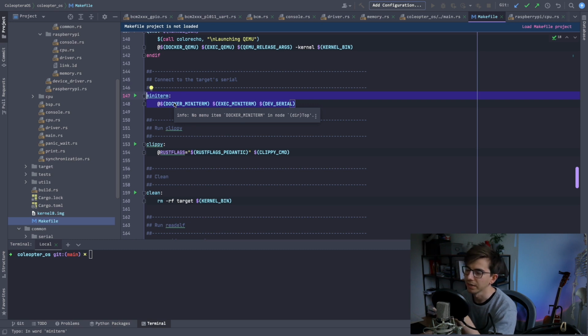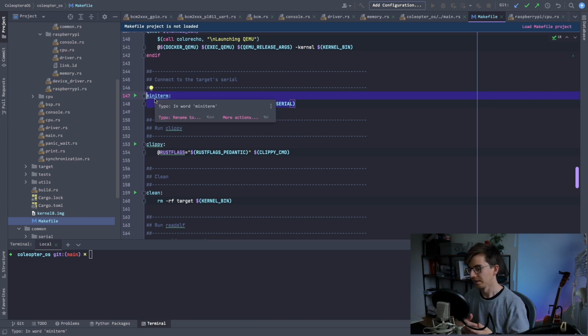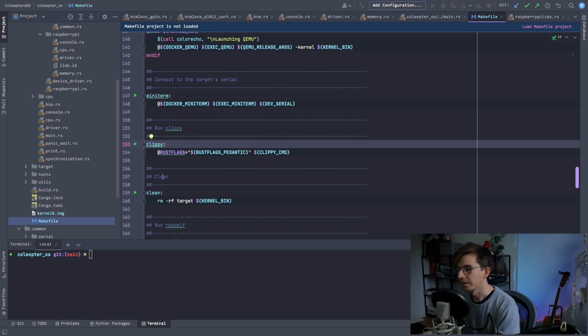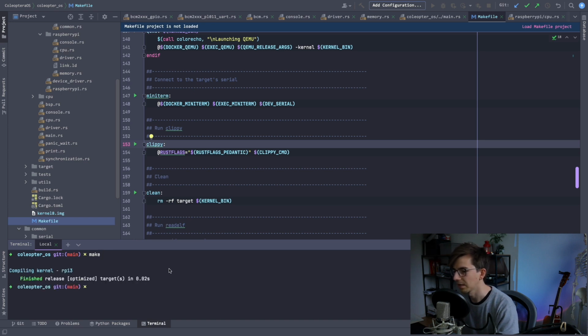It's provided by this tutorial. It's just a mini terminal written in Ruby that allows us to communicate in a more convenient way with a serial device, a serial to USB device. I'll cover this a bit later. So to compile this for Raspberry Pi 3, all we need to do is type make, and it will do the job.